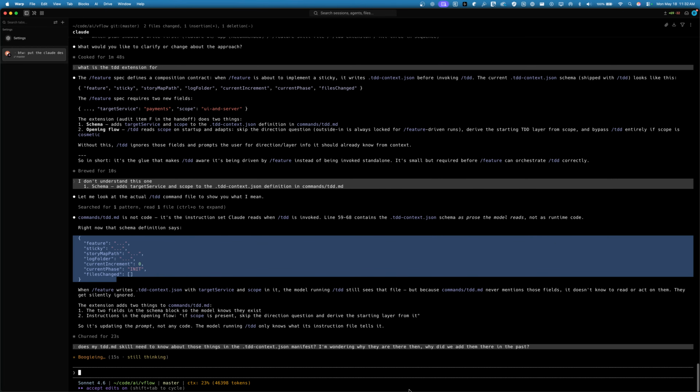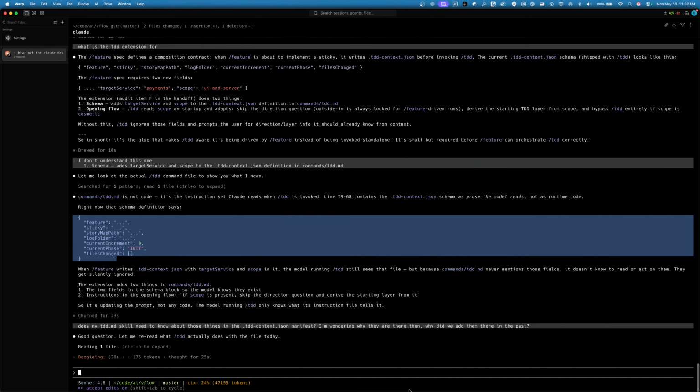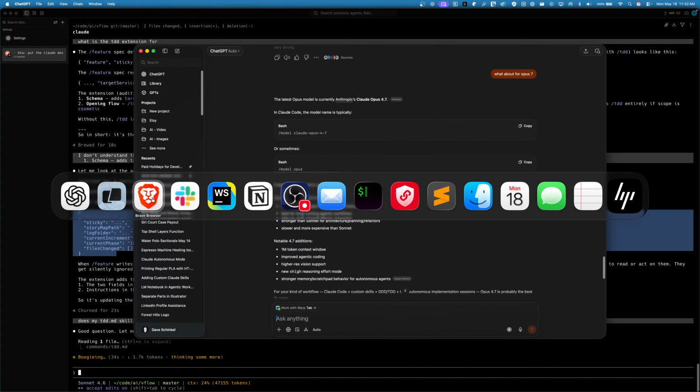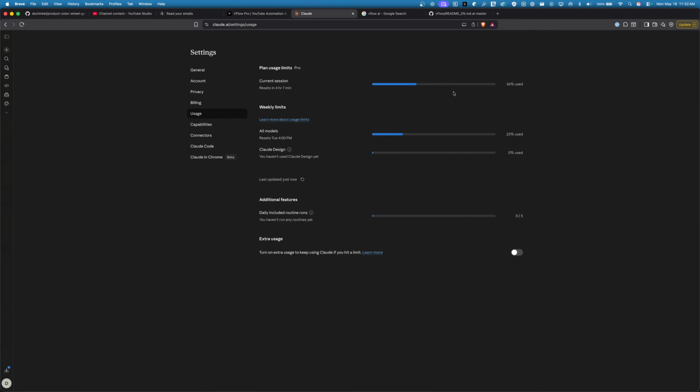And it never updated the TDD context per my skill, basically. I wonder. If it's out of sync, that's not good. So that's another thing we need to fix if that's true. Shit, there's a lot of cleanup to do today.